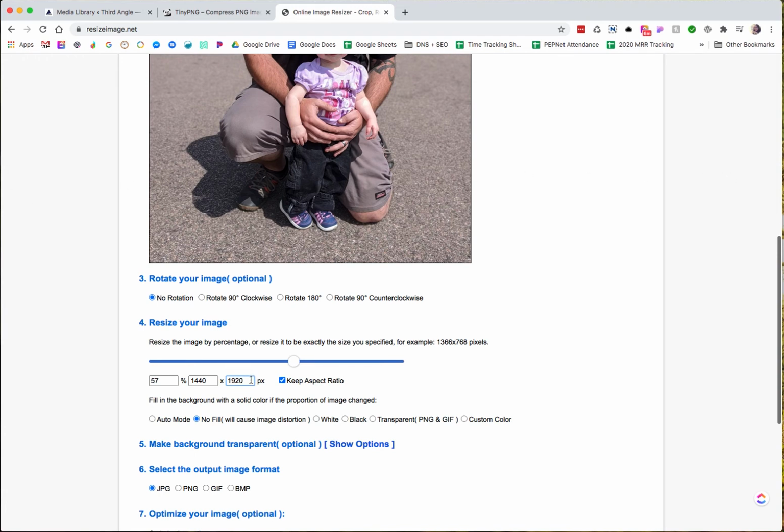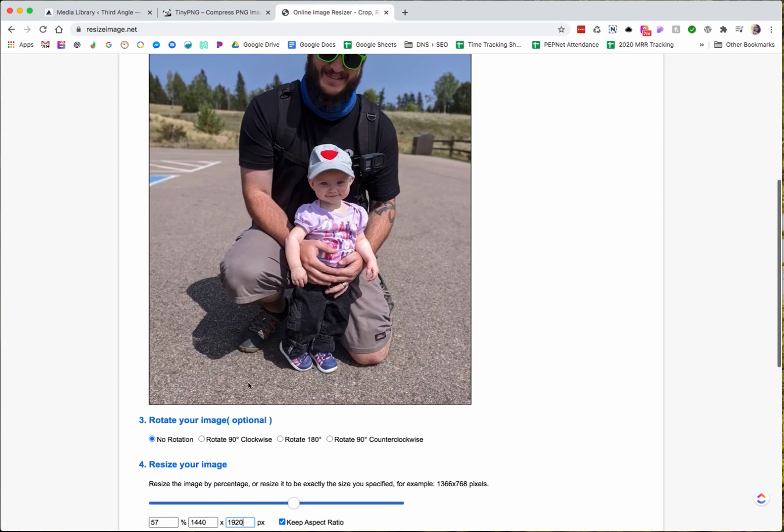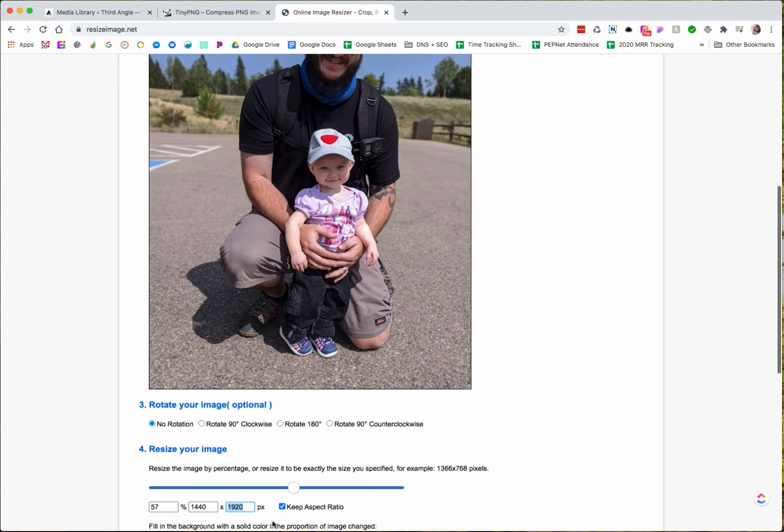But if you're going to put this image alongside content, I recommend having it no larger than 1,000 pixels. And even then, if it's not going to be a nice big image, you could get away with 600 pixels or even 800. I'm going to bring this down to 800.